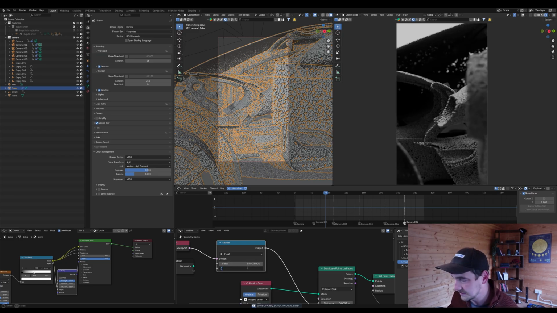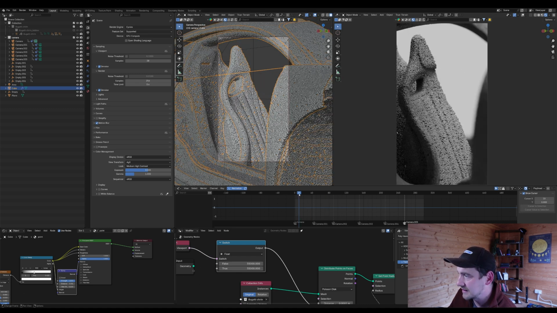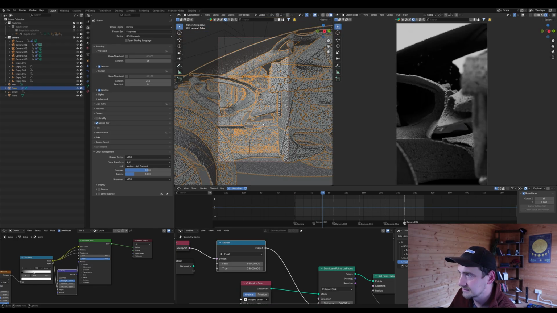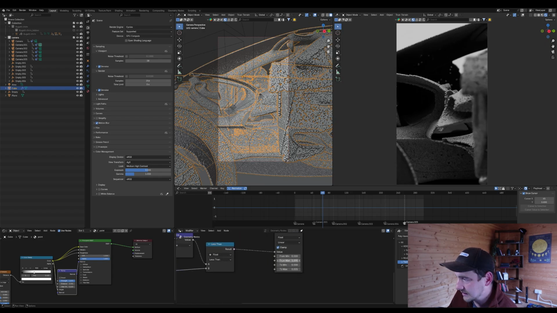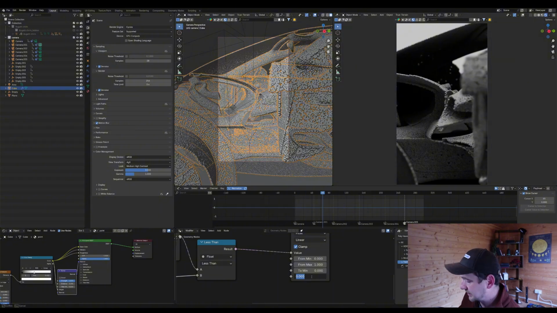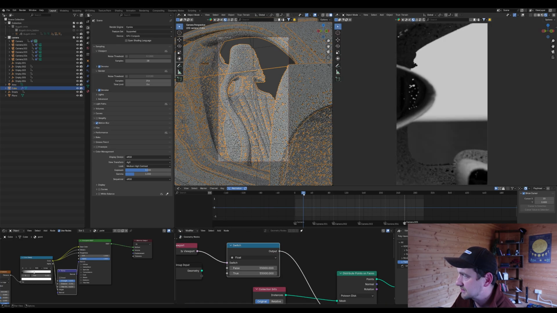Make sure you save before you jump the gun on crazy geometry nodes. And then just take a look. Sometimes it depends on what looks nice, what effect you're going for. If you add too many points, then you risk not being able to see the fact that these are actually points that are forming. It just turns into little weird blobs. So you don't want that. You can also come in here and just look at the max radius. So right now we're at 0.005. We can go down 0.004. Just adds a little bit more difference, a little bit more randomization.